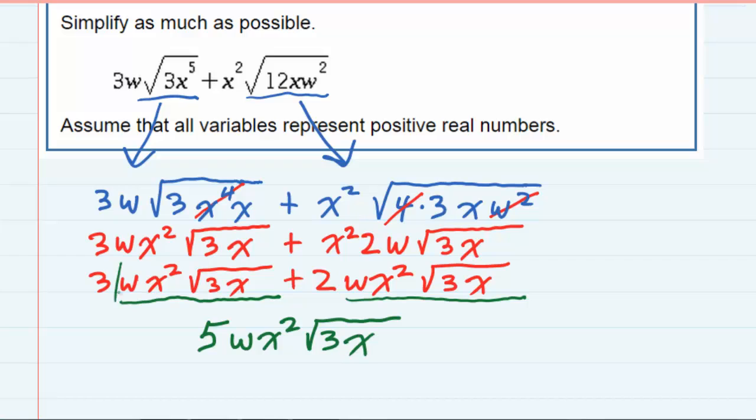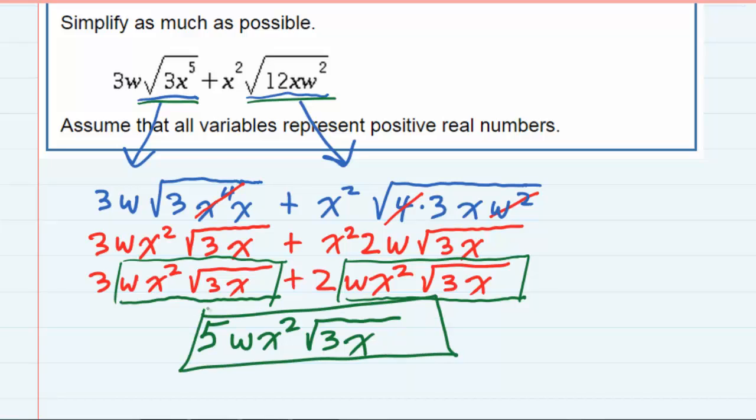I don't think it's a coincidence that these ended up being the same and allowing us to add. But the key here was from the beginning to simplify the radicals. And then once we had the radicals simplified, we ended up with some like terms that we could then add to get our final solution.